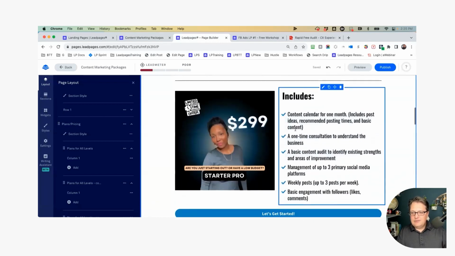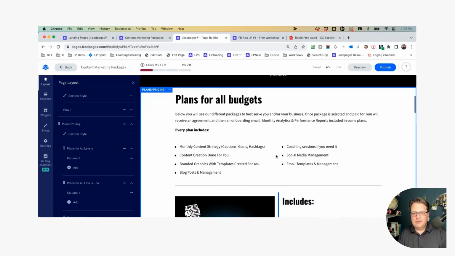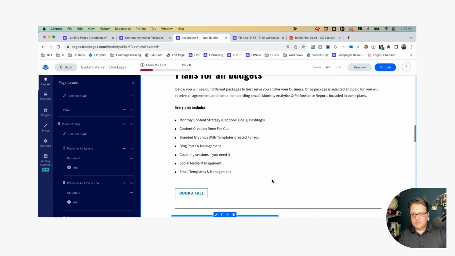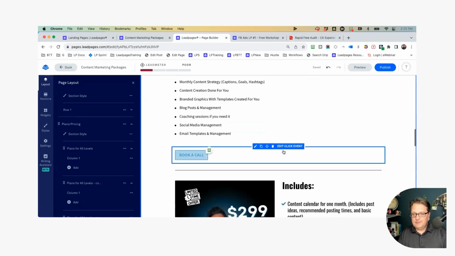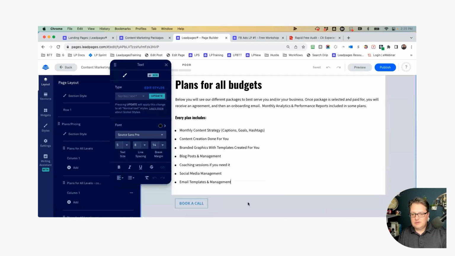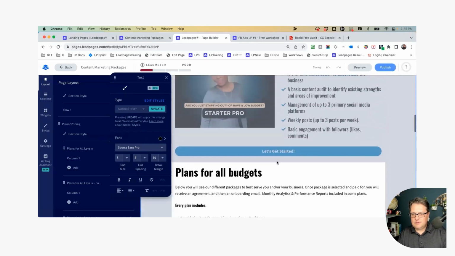All right, now you've got this particular plan for the Starter Pro, but you haven't really talked about this too much. I do have some extra information here, so let's get rid of the extra stuff here real quick before I forget. So let's get rid of this text. And let's get rid of this.